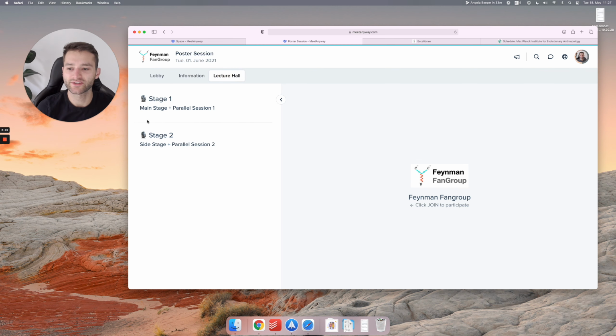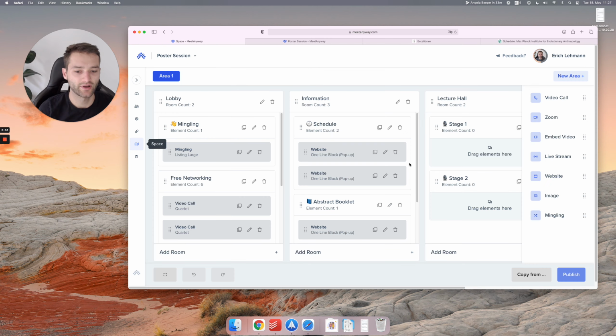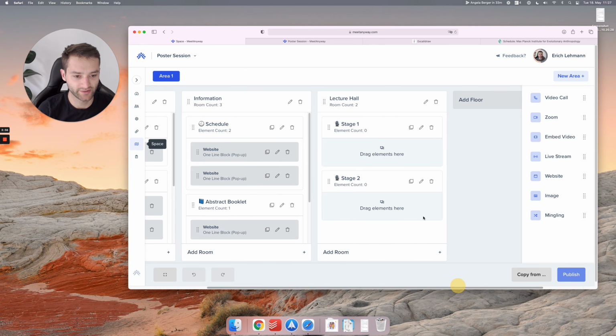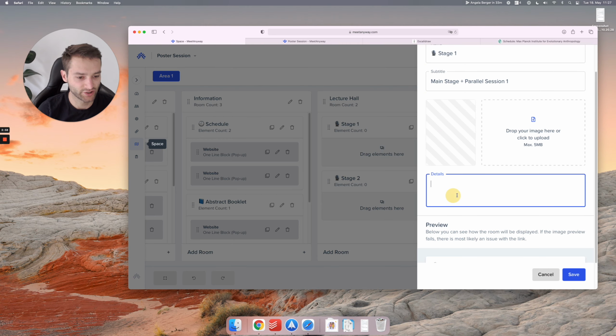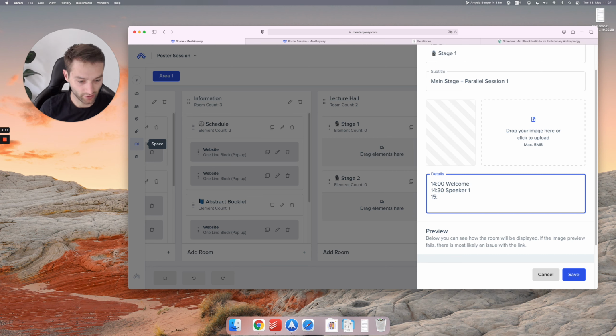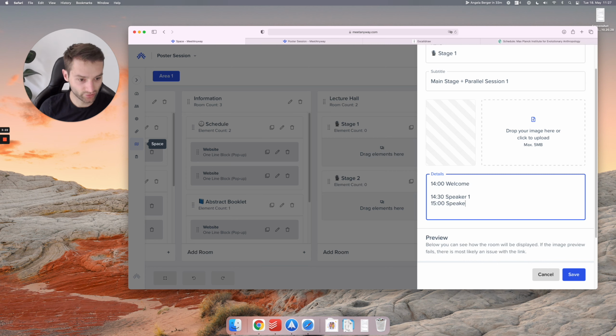But what really helps is to have a mini schedule right beneath the stage. So what do I mean by that? I mean the details section, where you could basically say at 14 o'clock speaker 1, or actually this is going to be the welcome, and then 14:30 speaker 1, and then 15 o'clock, and let's put this like this, speaker 2.